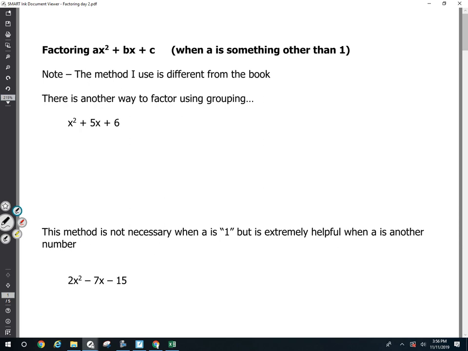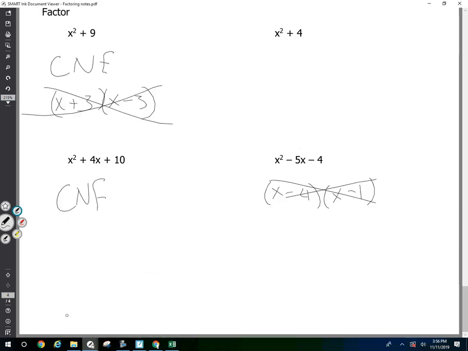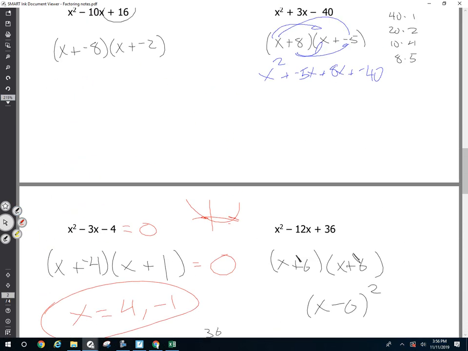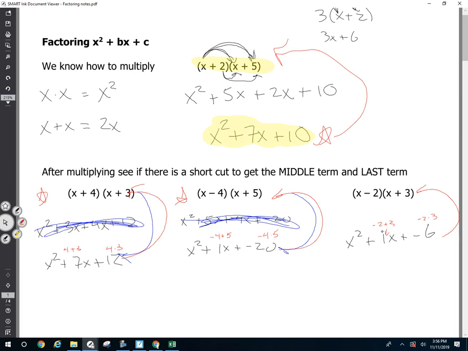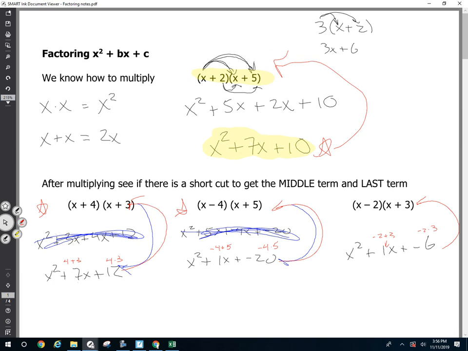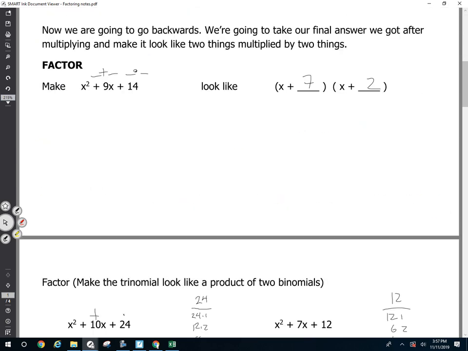I'm going to go backwards literally one step at a time. You know how we just jumped straight from here to here? And then when we went backwards, we went straight from here to here. I could actually incorporate this middle step. Okay? So instead of saying x squared plus 7x plus 10, oh, that's just x plus 2 times x plus 5, I'm going to say, you know what? That's x squared plus 5x plus 2x plus 10. I'll show you why. Okay, here we go.